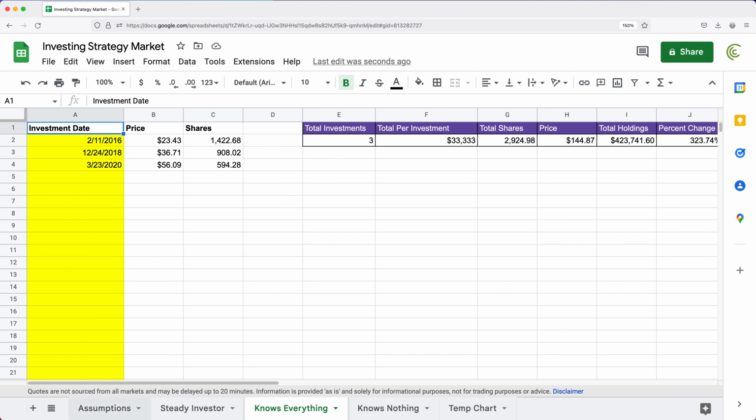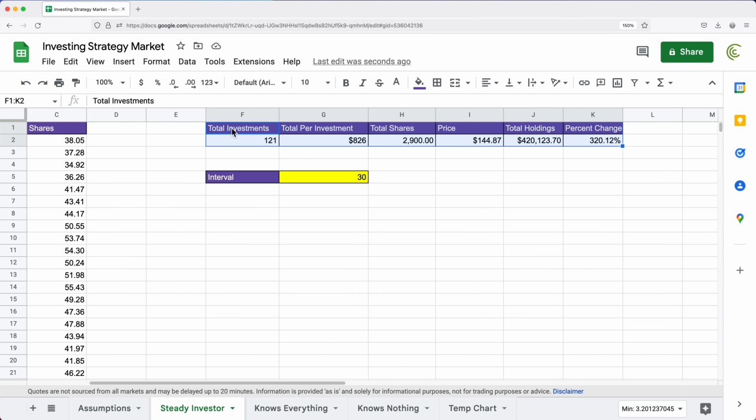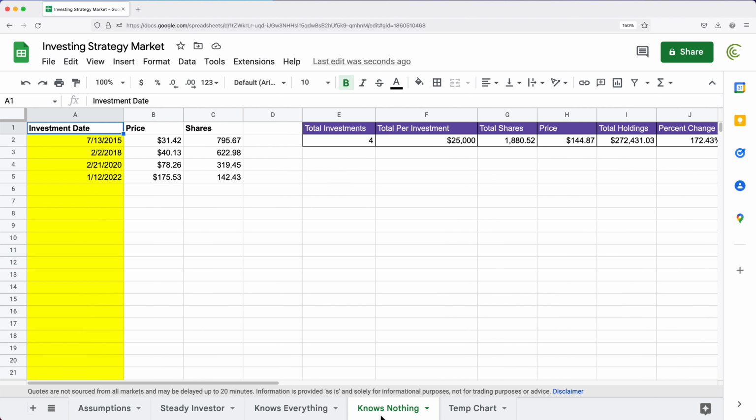So now we know, according to our hypothesis, what would have happened if we had invested this money by steadily doing it every month in this case, or by picking the worst times to enter the market or the best times to enter the market.